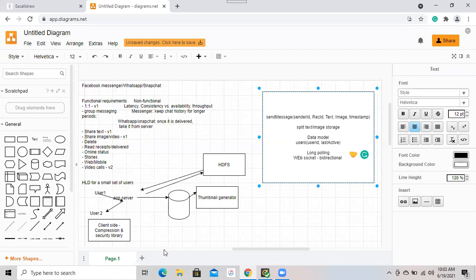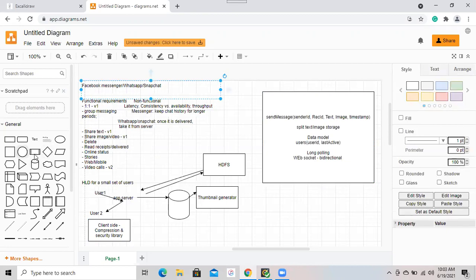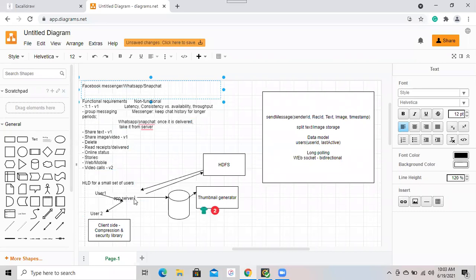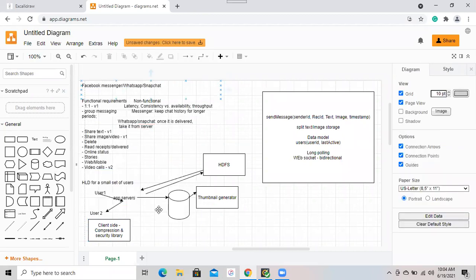Yeah, I think in WhatsApp, these clients are always connected to one of the servers. You always have the connection using WebSocket or some other custom TCP protocol. So what we are saying here is that this will be more like a bunch of app servers, and you will connect to one of them, and you will have a load balancer in front of it, which will tell you which one you're connected to.